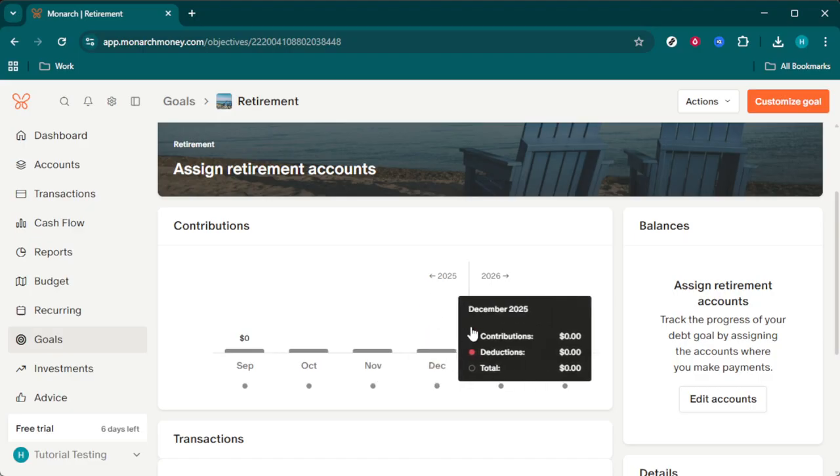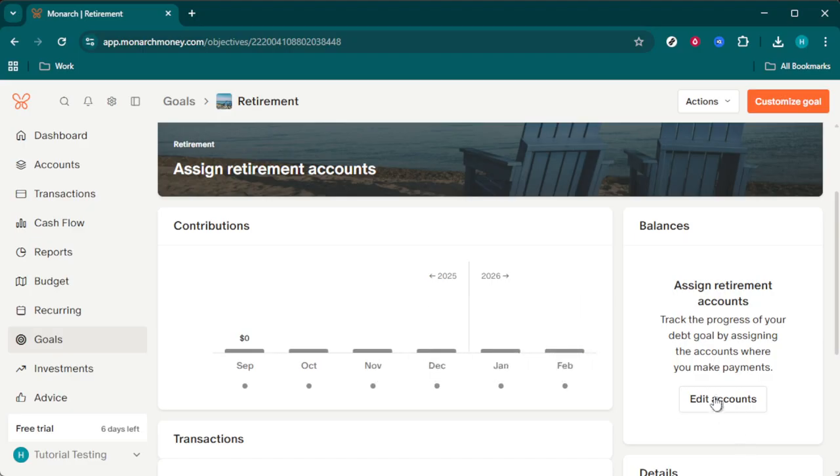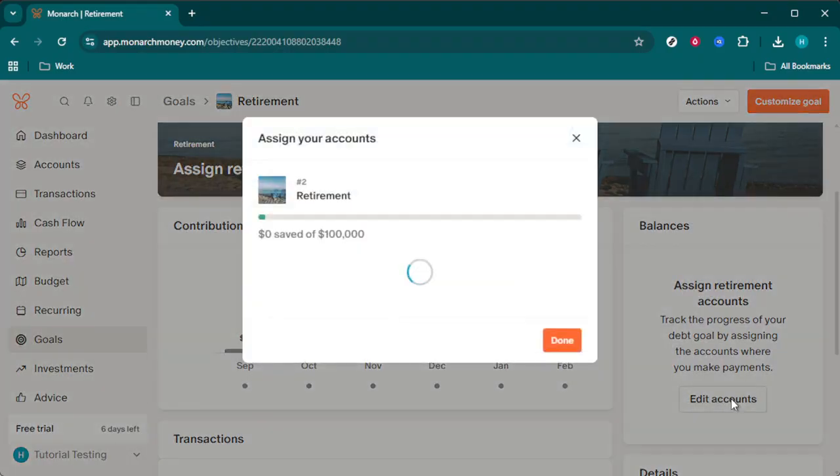Now, the next thing you'll do is click on Edit Accounts. This is a crucial move when you're looking to adjust or manage the accounts linked to a particular goal. By editing accounts, you give yourself the flexibility to determine which financial accounts are associated with this specific target. Perhaps you wish to add funds from your checking account or use savings you've been building up elsewhere. This is where you control that.